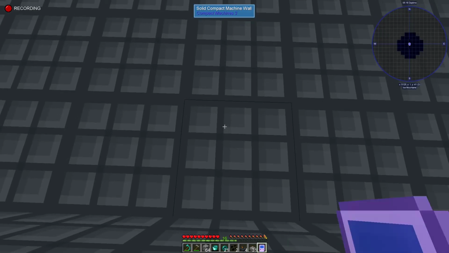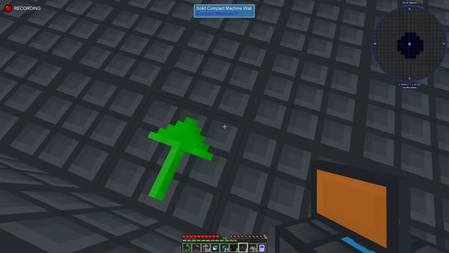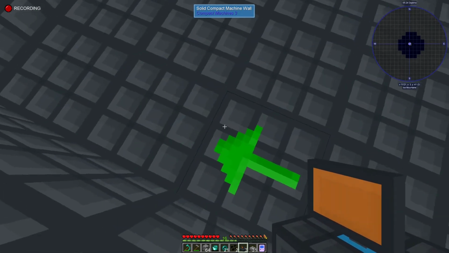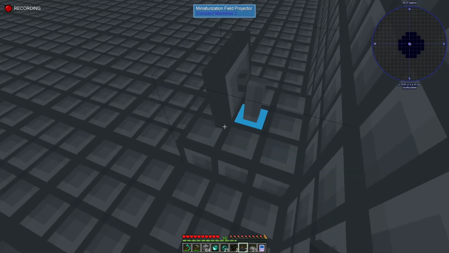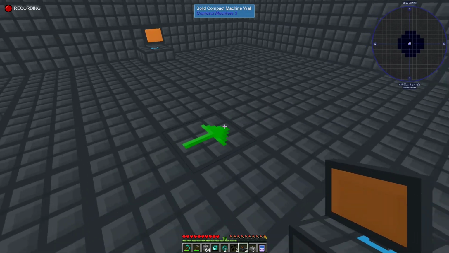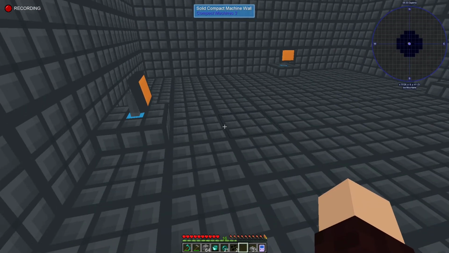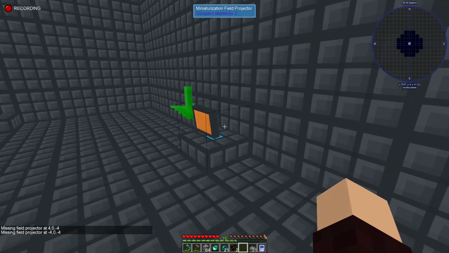Now, once again, I don't know if I need a placement block, but I'm going to do it like this real quick. Place one there. 4. There. Across from it. There. So no, they do definitely need to go up.